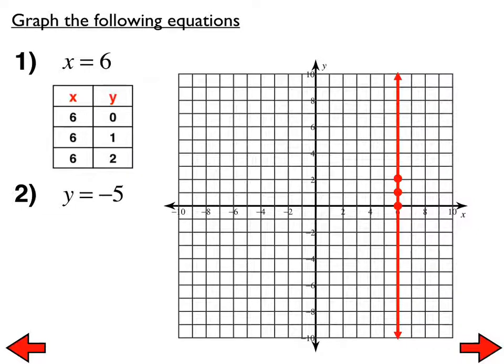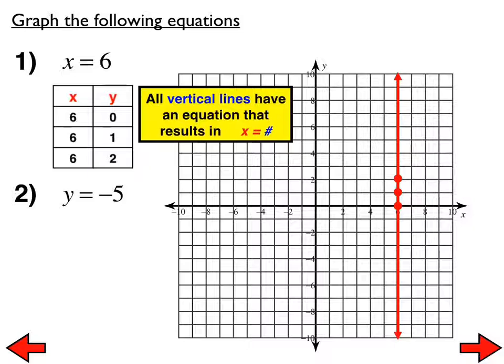By the way, from last week, what is the slope of that line? Undefined. One person said 0. It's not 0. It is undefined. All vertical lines have an undefined slope. And so we're sort of putting together this idea that if we have an equation that is just x equals some value, some number, the graph of that is always a vertical line, just going through whatever that value happens to be. Okay? So, all vertical lines, fill in the blank areas, please, have an equation that results in x equals some number.